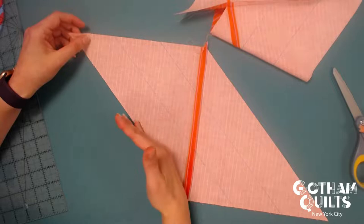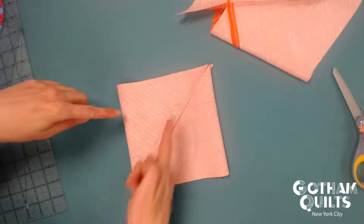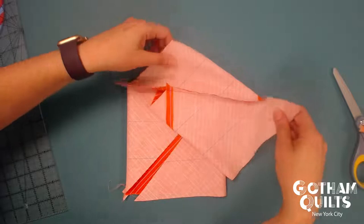So we're gonna go back to our piece that we had marked with our lines that are parallel to the bias line. And I'll flip this over, and I'm just gonna roll. Now, if I sew this together, just like this, what am I making? I'm making a tube, right? That's not what I'm trying to make. I'm trying to make this weird, floppy shape. How am I gonna do that?